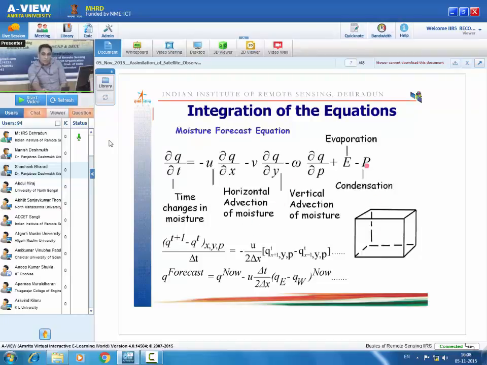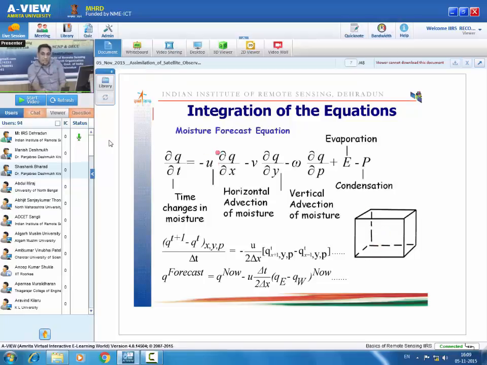So what we are trying to do is solve these equations, which is nothing but this advection here, that is the zonal wind, multiplied by the gradient of the moisture in the x direction. So that is what is the moisture at this point and what is the moisture at this point, and similarly in the y direction you can solve what is the moisture at this boundary and then at this boundary.